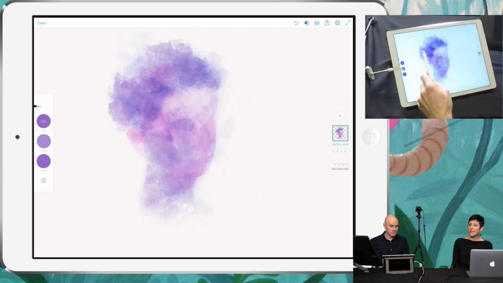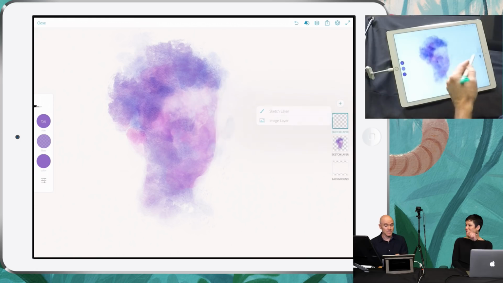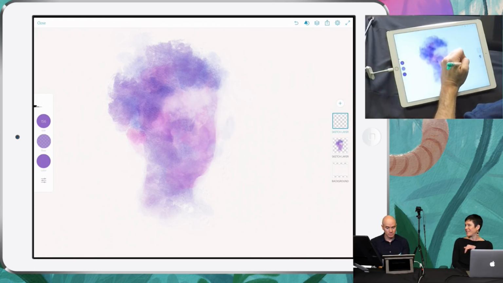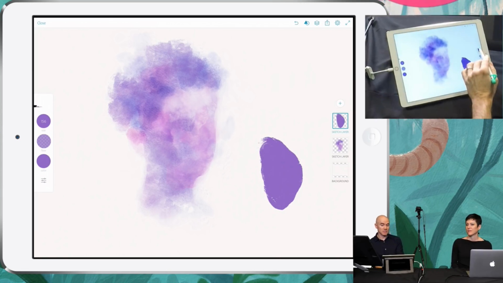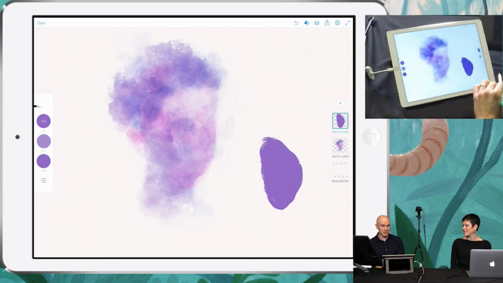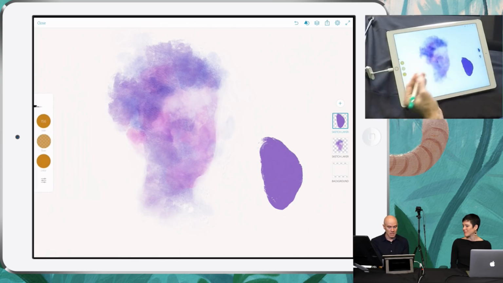So it's not technically the lasso tool, but what it allows you to do is create sort of a mask. The trick that I like to use is I like to paint whatever it is I want, turn on Paint Inside. So I'll make a shape, whatever that shape is. I'll make a shape I want, and then I'll turn on Paint Inside. Okay, there we go. Change my color. And now this is acting like a selection, so I can do whatever I want.